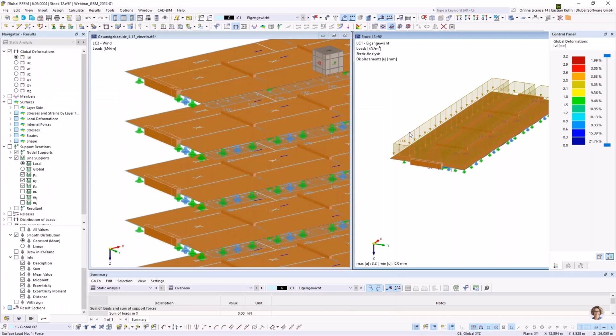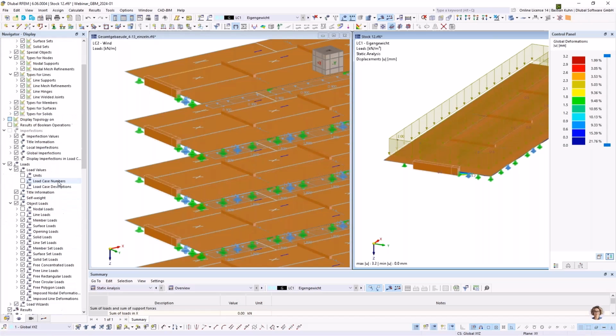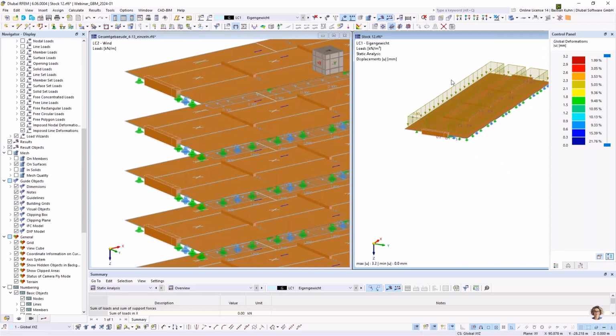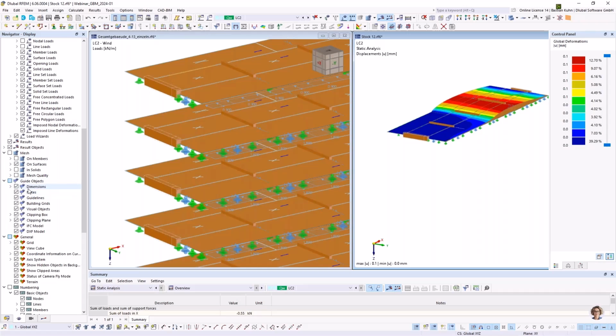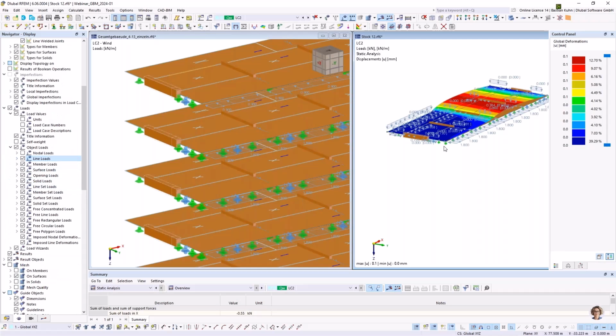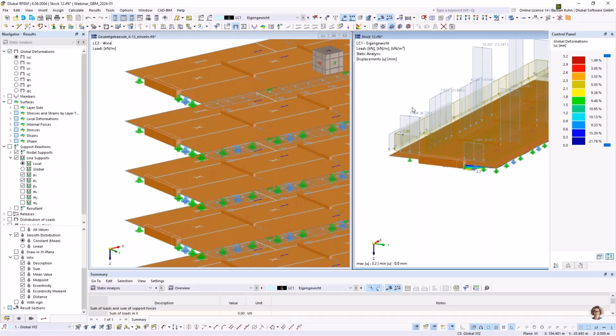And when you calculate this one here, do I have results? Oh, I have results. Also in this model here in story 12, I have self-weight and also horizontal force. Hold on. Line loads. So you see they are here. And now when I look for load case 1, you see that I have here a value of 5.6, which is pretty much near what we have in the bigger 3D model.